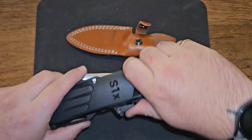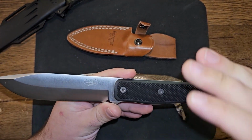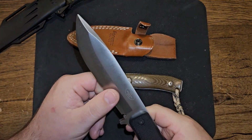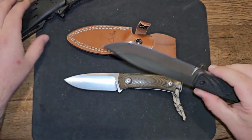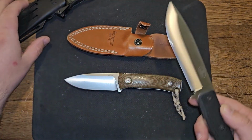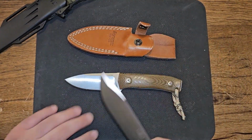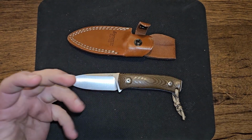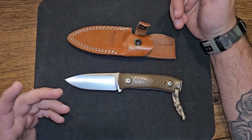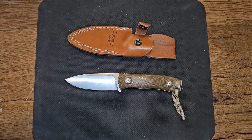And one of the knives that I originally had purchased that I was a little worried about was this Fallkniven S1X, because of the convex on it. A lot of people get nervous about sharpening convex edges, and there's a little more you have to do. You hear guys talking about these ridiculous setups with gel pads and hitting them with sandpaper, and you can use sharpening stones to sharpen them, which I do now. I'm comfortable doing so.